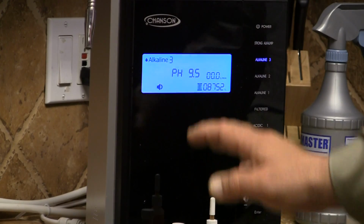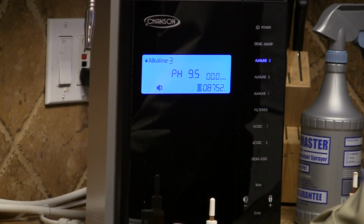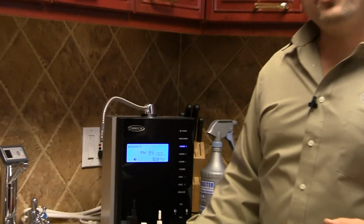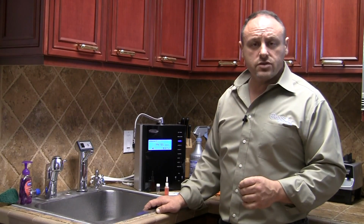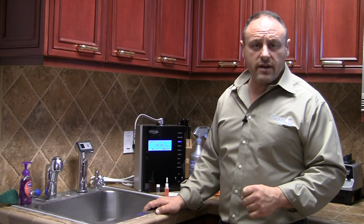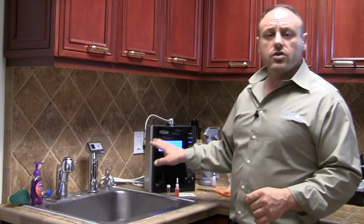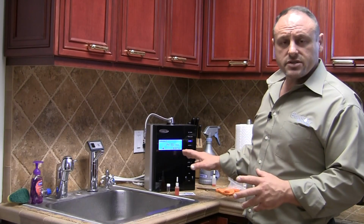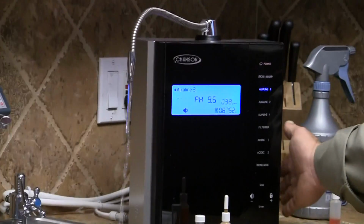Alkaline 3 is where you're going to use the machine for the majority of its life. So this is the main water we want to adjust and test for. One thing to realize about water ionizers is they work by the flow, the speed of the flow. In other words, the faster water is traveling through the machine, the weaker the results will be. The slower the water travels through the machine, the stronger the results will be. So you can actually get stronger water out of this just by slowing the flow and not doing any power adjustments whatsoever.